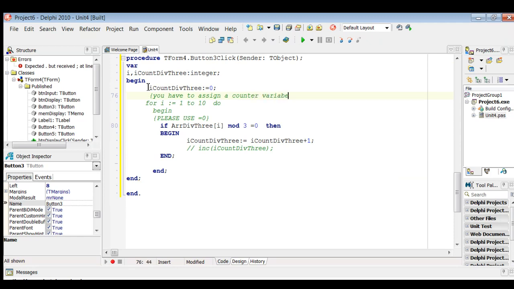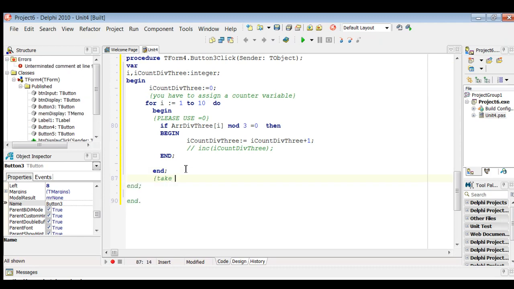It's basically saying what would you like to start at, and we're saying start at 0. And we said if the number is divisible by 3, then I count div 3 is equal to I count div 3 plus 1, or you could use the inc function, which will increment by 1 each time the value is divisible by 3.